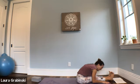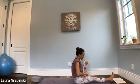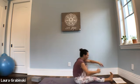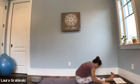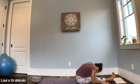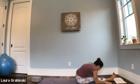Good. Okay, now left foot, left knee, bend. Put it right beside the right leg, hold for neutral spine. Shoulders soft. Good, here we go, forward fold over the right leg, keep the left knee pulling in. Maybe you lift the chin, and then you fold, chin in. Extension, lift the chin up. Inflection. One more time, inhale. And forward fold, exhale. Stay here, strengthen the spine, pull it forward.